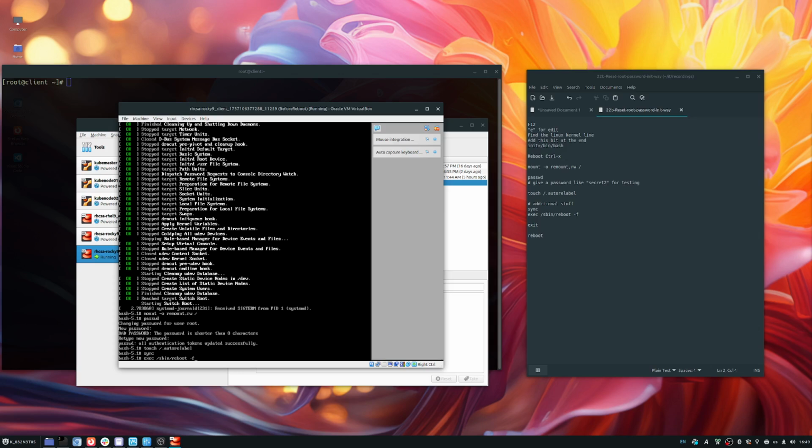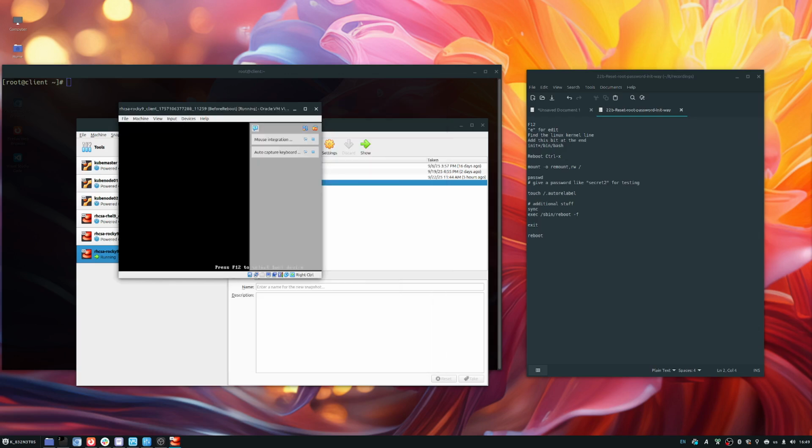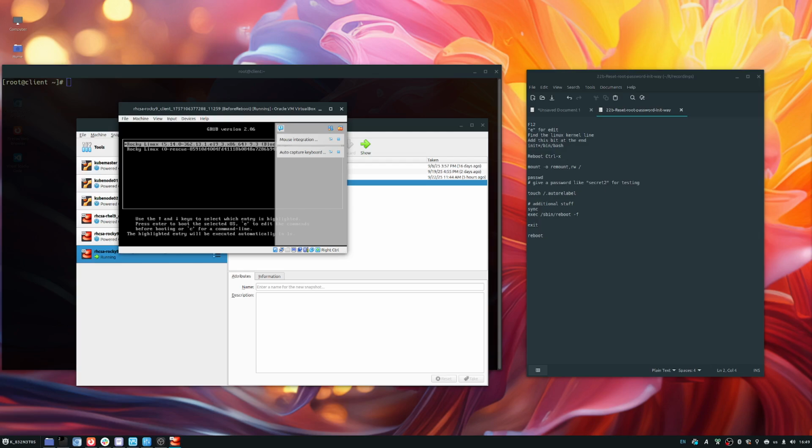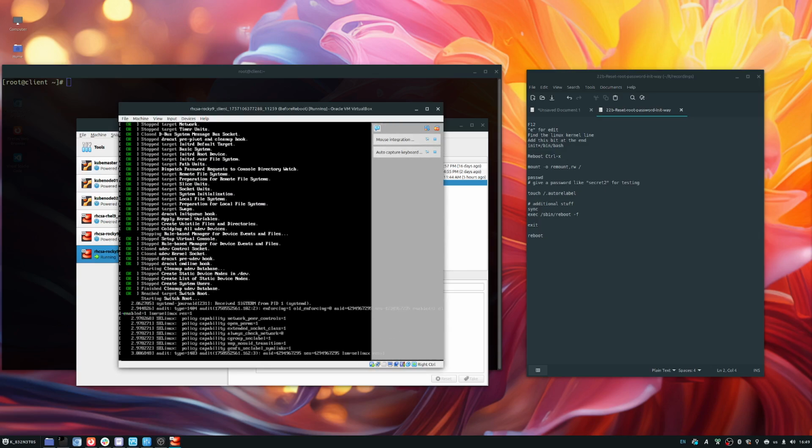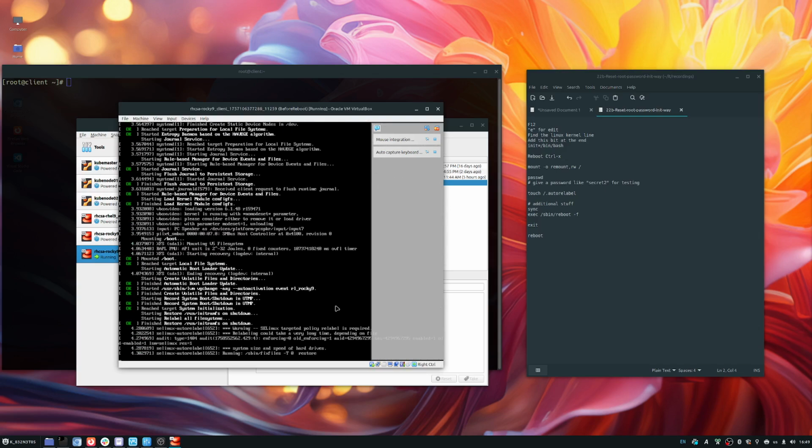This is also the Red Hat recommended method. If you check the documentation, this is usually the one that they will tell you. This one works as well. It's good to know both again, but yeah. So now I'm rebooting, and I'm not pressing F2, I'm just letting it run. And now you will see that we'll be able to log in with the new root login and password. And that will be it.